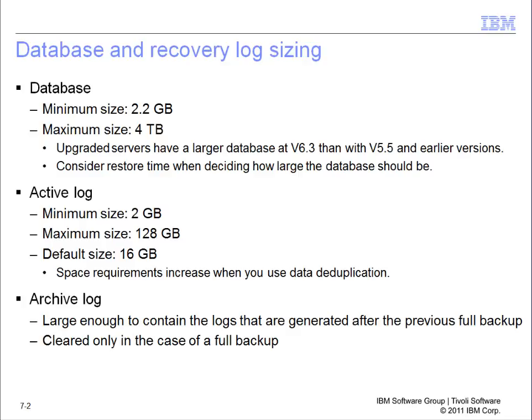For your archive log, make sure you have enough space so that you will have all the files from the previous full backup. Only a full backup clears your archive log. In Unit 10, when we talk about protecting the database, there's also incremental database backups and snapshot backups of the database, but they do not clear the archive log.